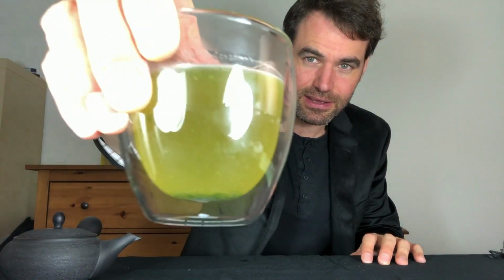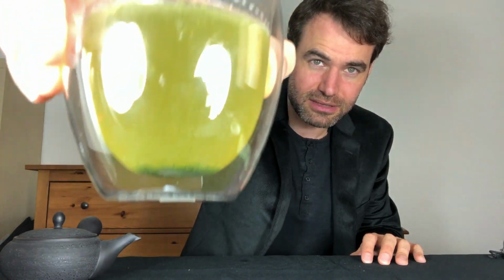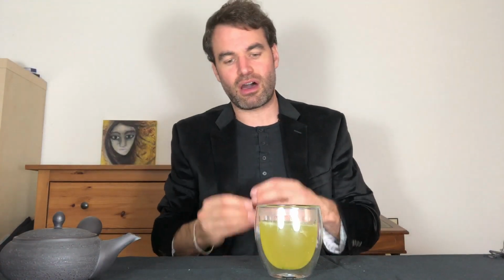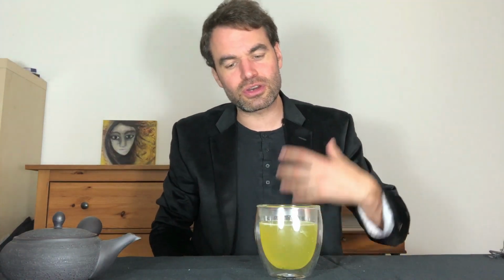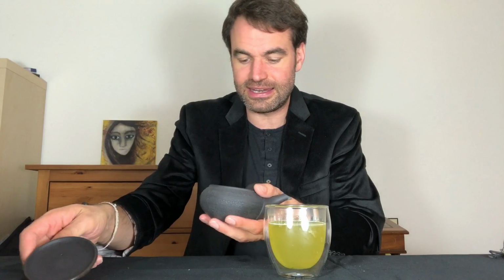You can also see smaller particles floating around, also sediments at the bottom. So a very nice tea in terms of giving quite a good amount of leaves also to the brewed water. This is something I personally highly appreciate. So let's dive into it. Let's take a first sniff of the tea leaves.